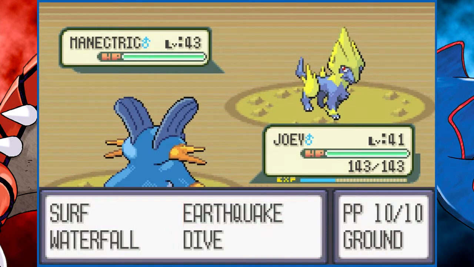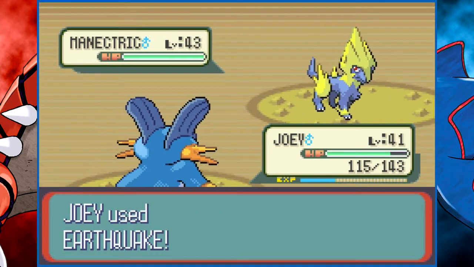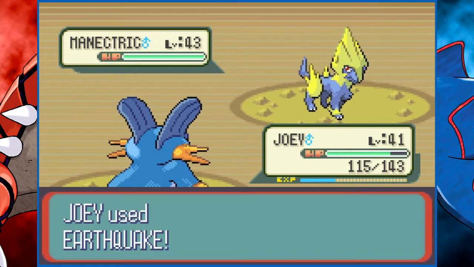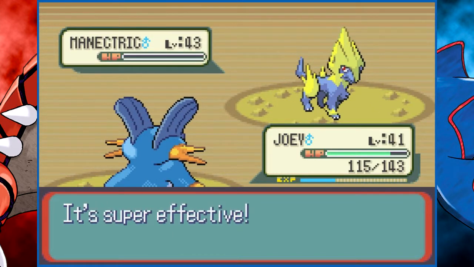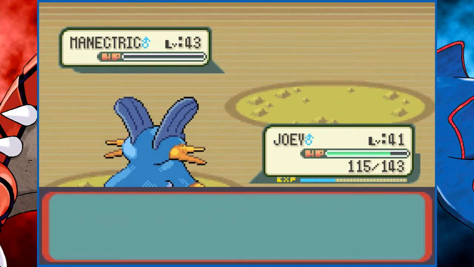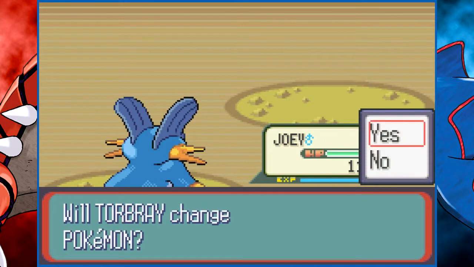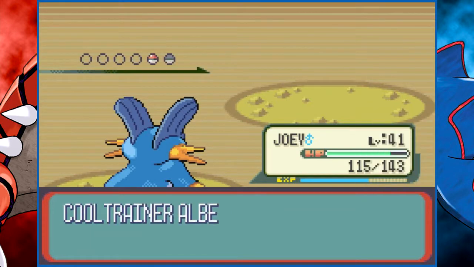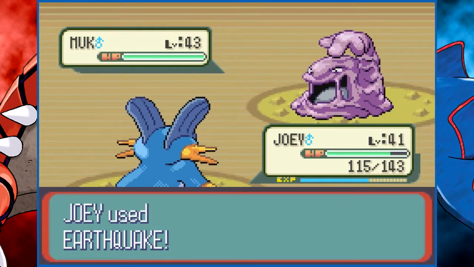That's perfect. Because Lightning doesn't do anything against Joey, and we've also got Earthquake. Suck this, Manectric! Yeah, sucker! Oh my god, that's a lot of XP. Muck. No, I think Muck is poison. And if we use Earthquake, we should be able to get rid of this Muck.